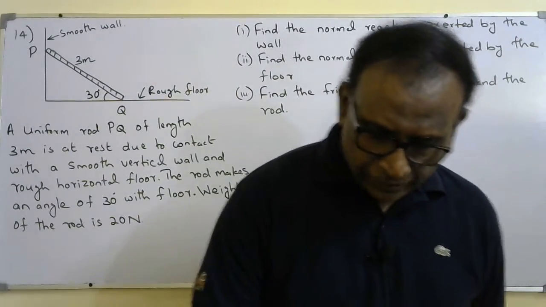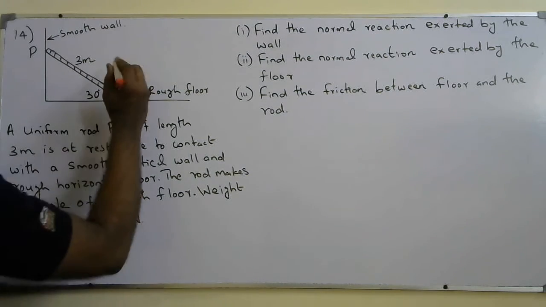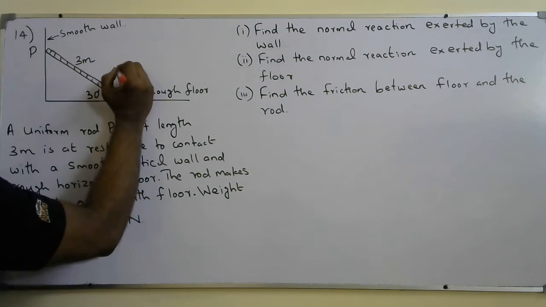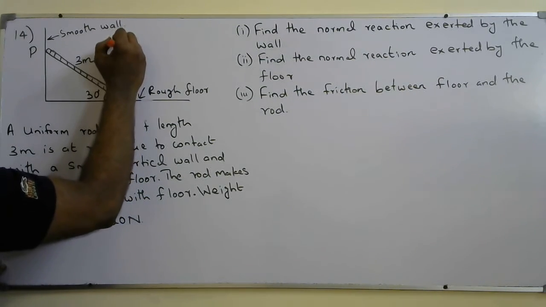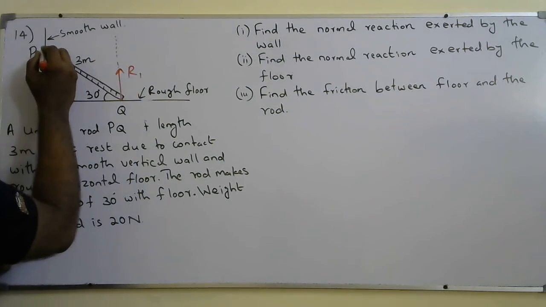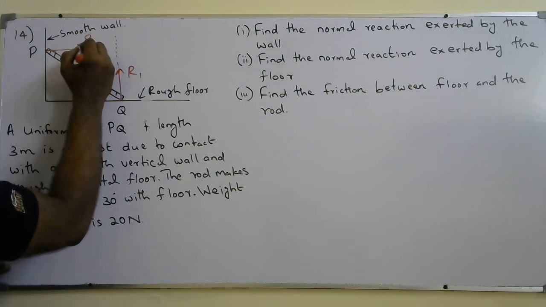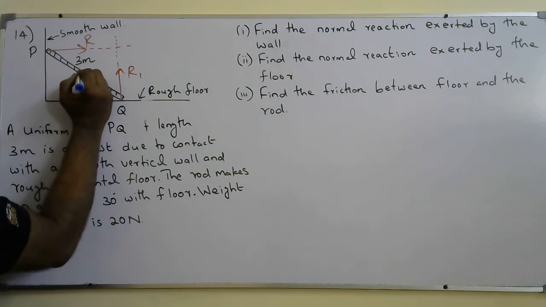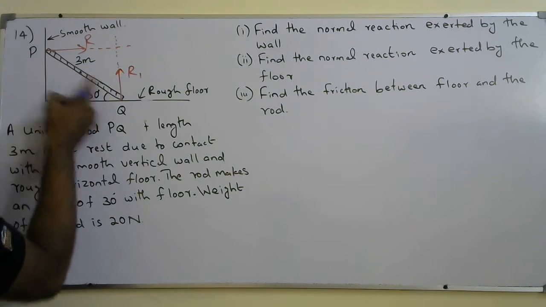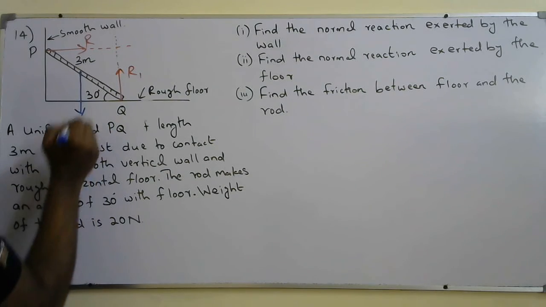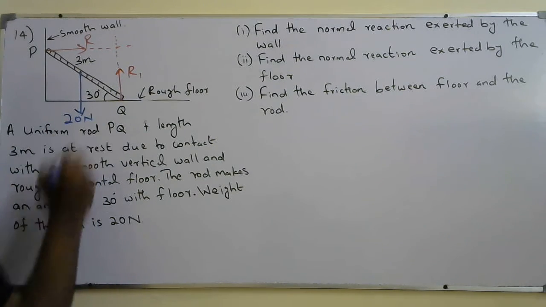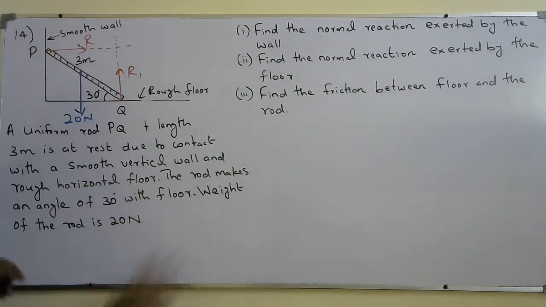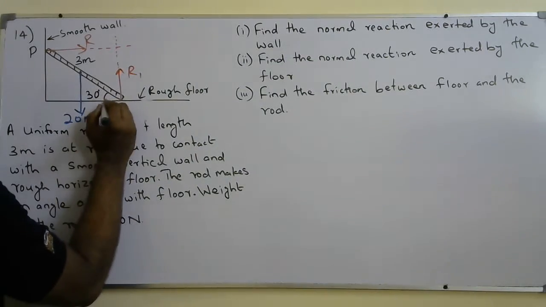So first we'll think about the free body force diagram. The normal reaction on the ground, let it be R1. It will pass like this, the line of action. The R2 will be here. It will go through like this. The weight will act at the center, so this is 3 meter means 1.5, 1.5. The weight will act vertically downwards, which is 20 Newton. Friction will act here because the rod will try to slip to the right, so the friction will oppose it. The friction will act towards the left.